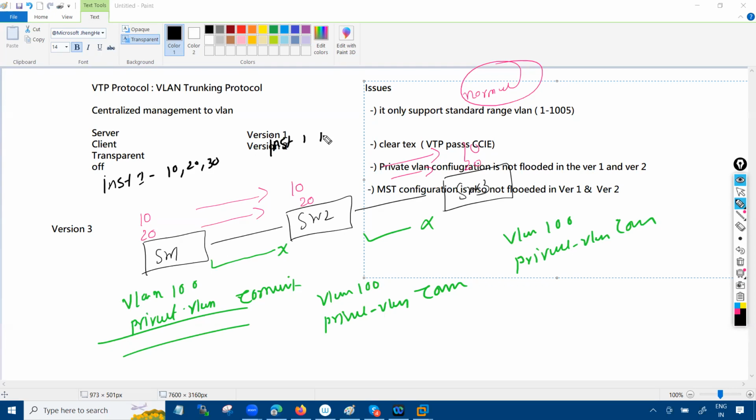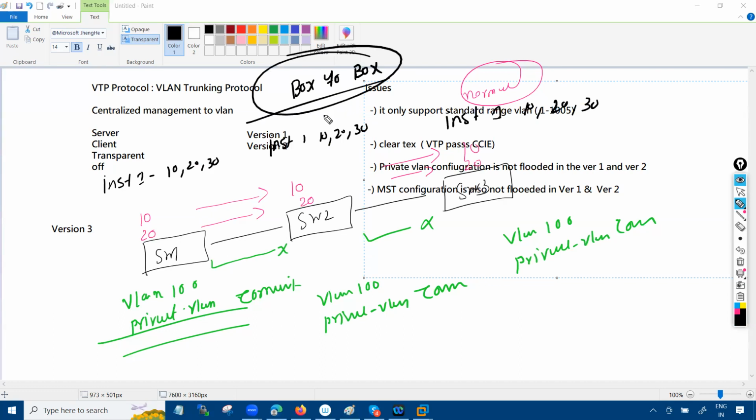So management wise, version 1 and version 2 are not scalable, from the management or configuration perspective. Because if you have private VLAN and MST configuration, you need to do it on every device, box to box. Simple logic, you need to do the box to box configuration. The same traditional approach comes back into the picture.